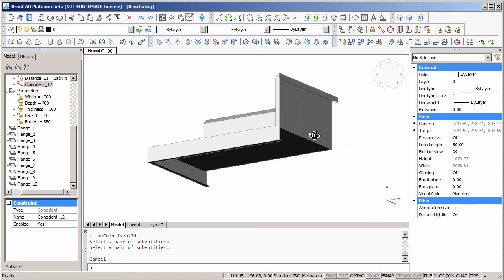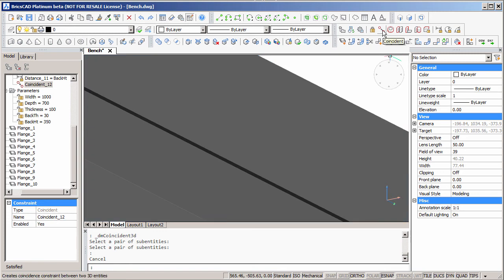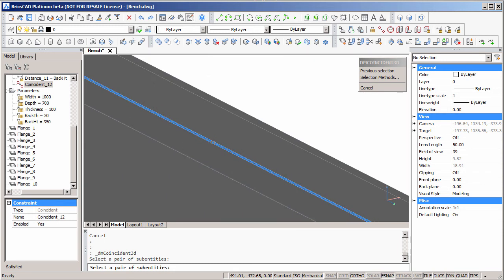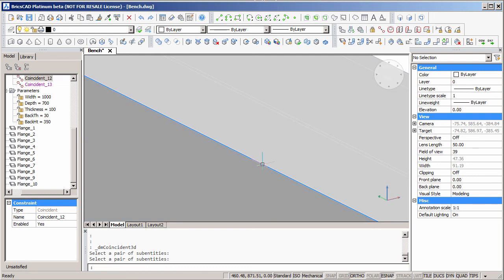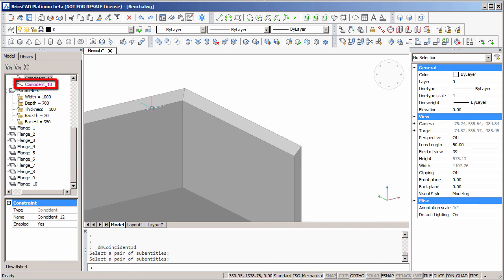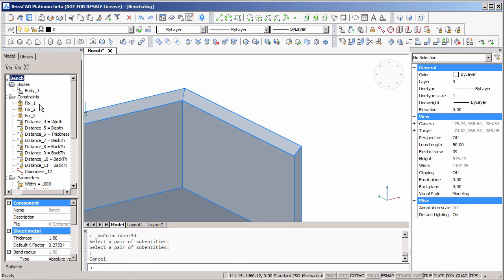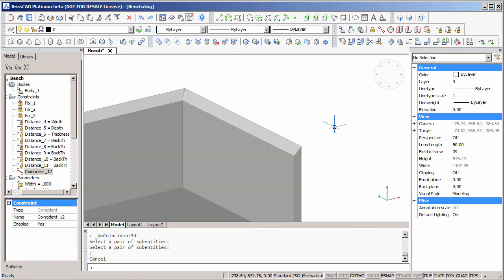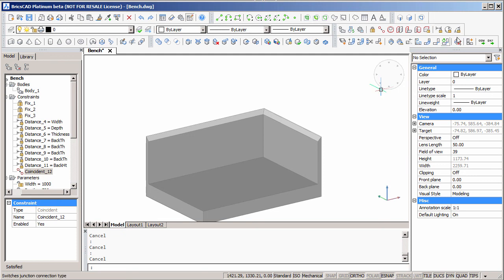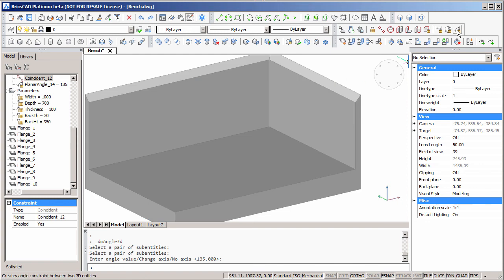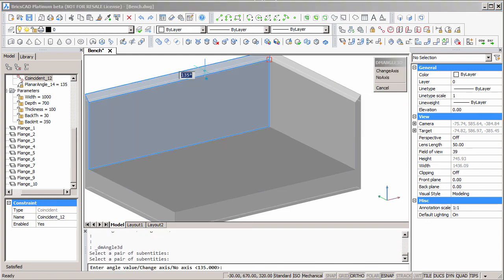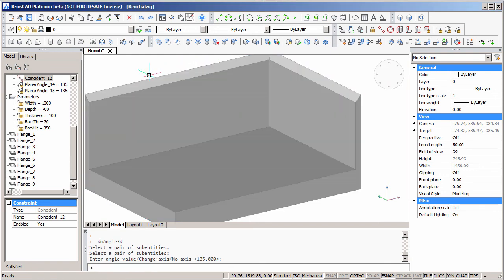Now here I'm going to try to constrain that same surface on the side splashback. That face to that front edge. But straight away you see in the mechanical browser that coincident constraint has gone blue. The reason it's blue is because it's already constrained. So it would be over-constrained. We can add some constraints to hold this angle at the top of the splashback. I'm not going to change that. It's not a parameter that I'm going to vary, but it's nice to lock it in and force that it will always maintain 135 degrees. Save the model.